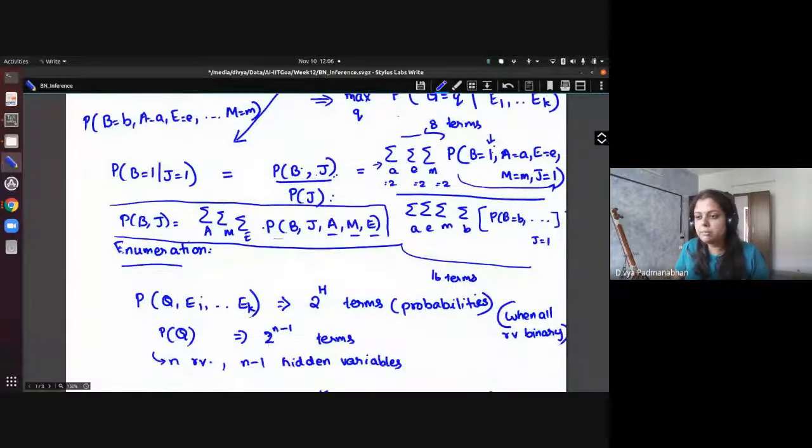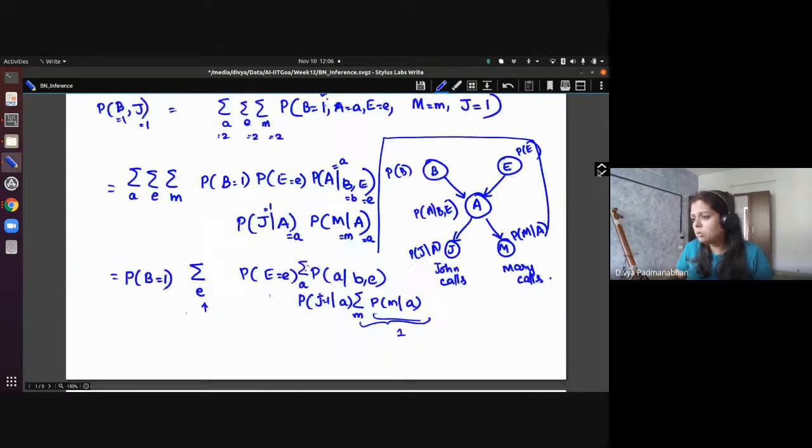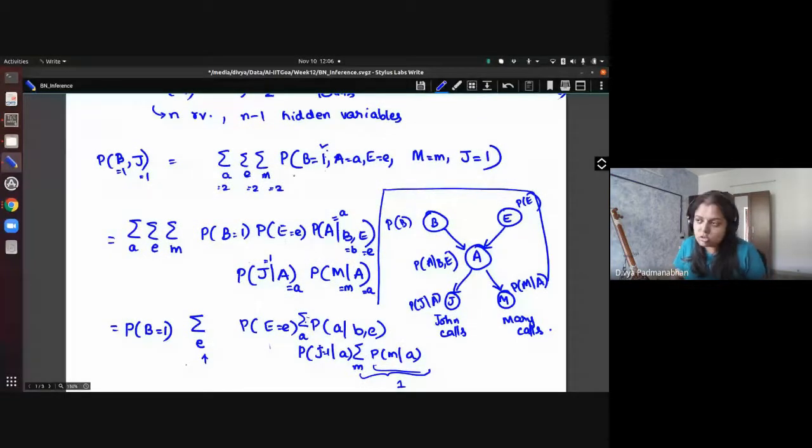So one way to compute this query is to enumerate all the values of the hidden random variables. That gives a huge number of terms, so it's not very viable. So the question was, can you do something smarter? The idea was to make use of this joint probability computation from the network, but do something smarter with the summations, maybe group some terms together and do the summation sooner. That's the idea we're getting to.